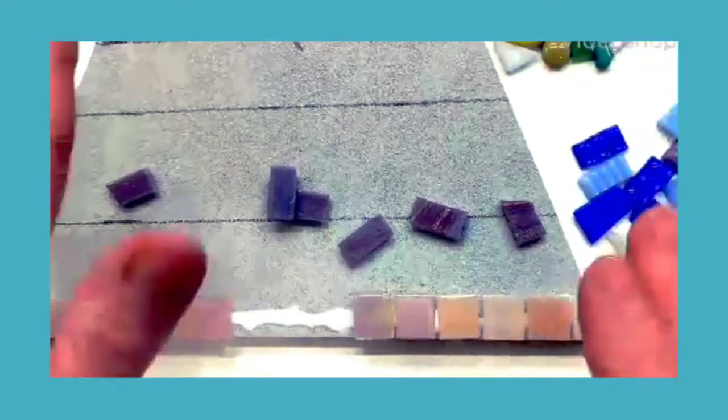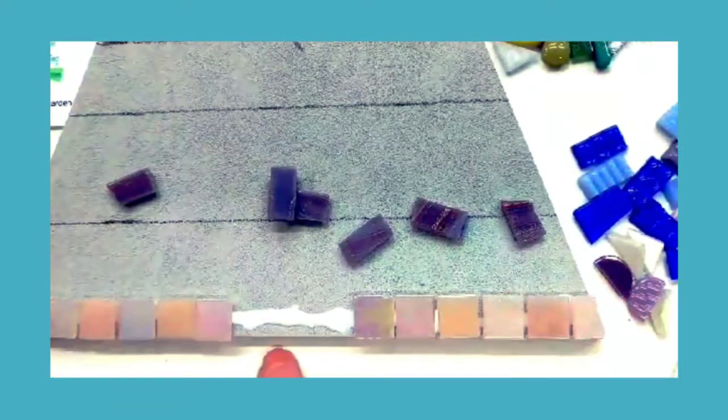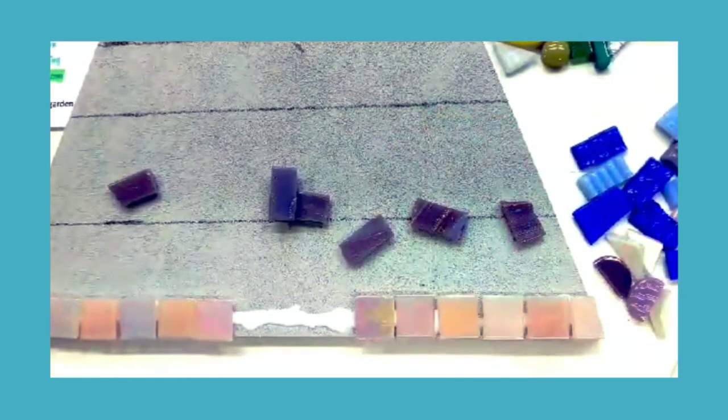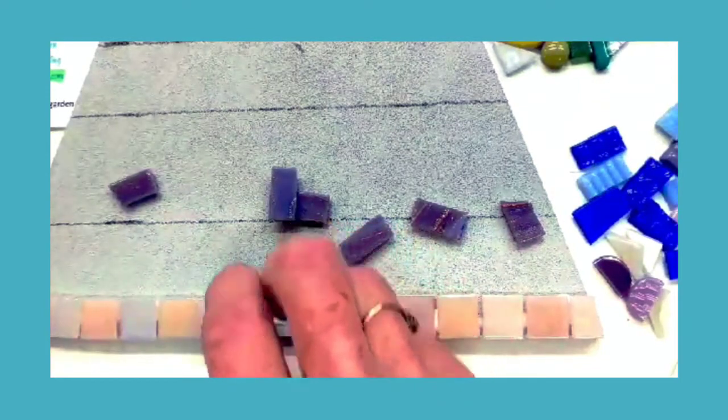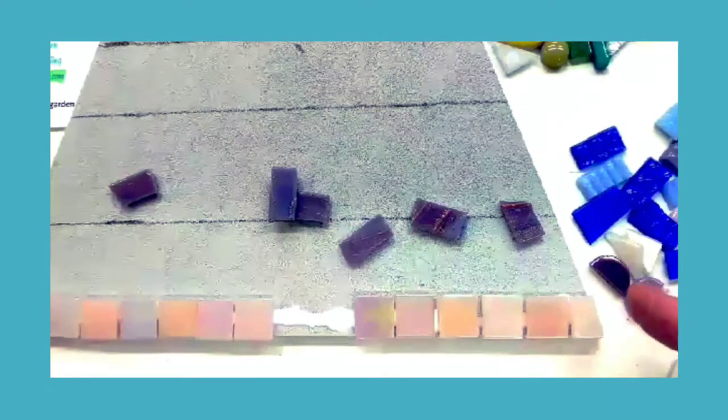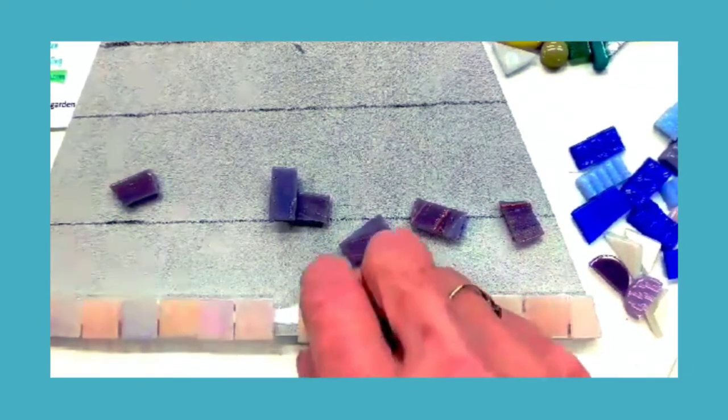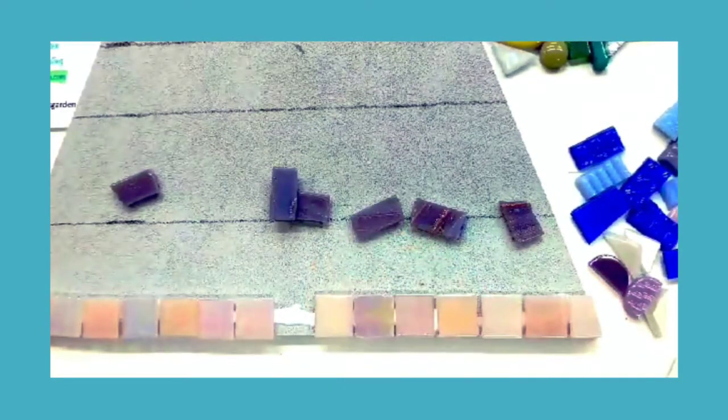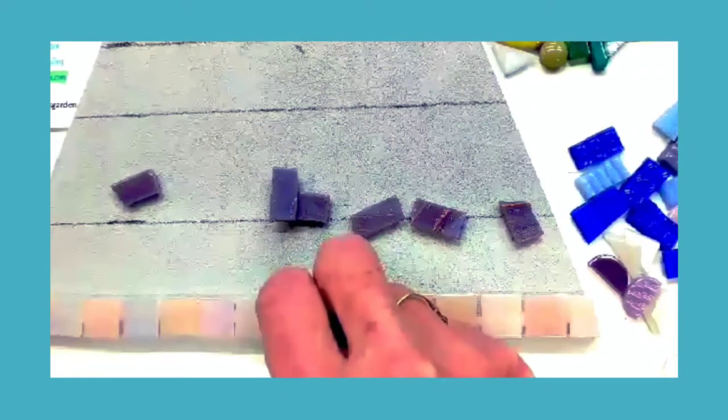So you've set your hot colors. Next I want you to move down to the very bottom and start at the bottom and move to the top with your cool colors. I'll tell you why that is a little later. You'll see that I've put the angled pieces on the outside and I start on the out on both sides and move into the inside. And this is about the right amount of glue.